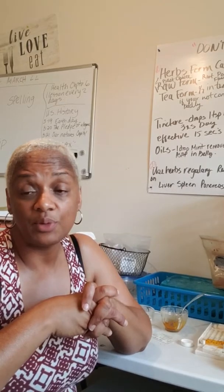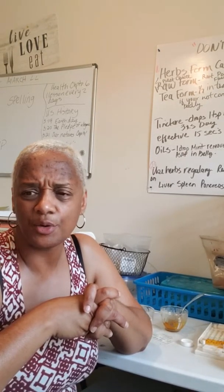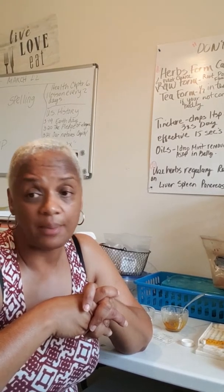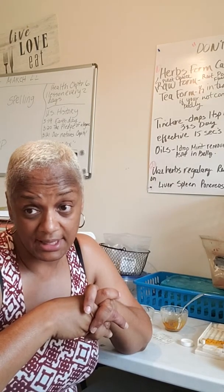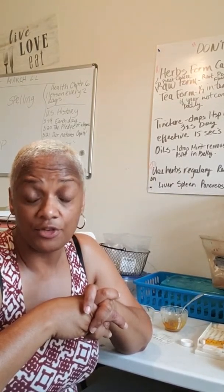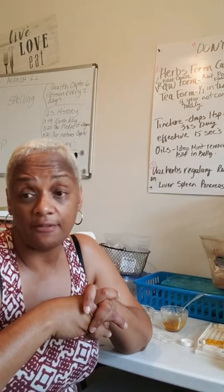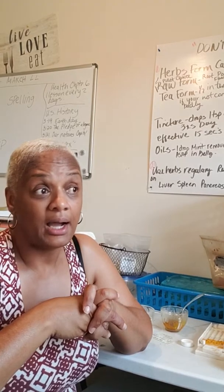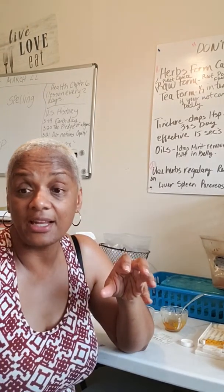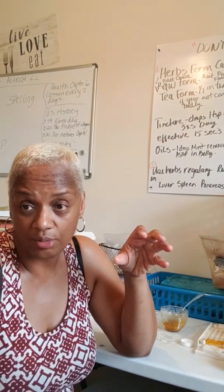A lot of times, we as women, we have been taught also that it's okay to cramp. Cramping is normal. You should not be cramping when you get your period. If you're cramping, you have a bad toxic diet. You should not bleed heavy. If you're bleeding heavy, you have a bad toxic diet. You could have fibroids. If you have fibroids, you have a bad toxic diet. It's just the meat that's inside your body, and the meat is killing the vagina walls. Okay.